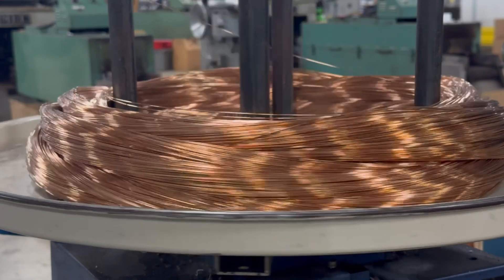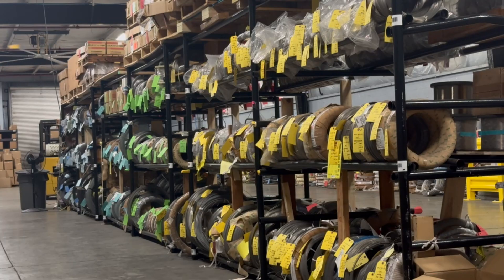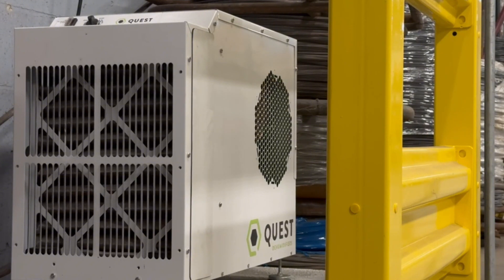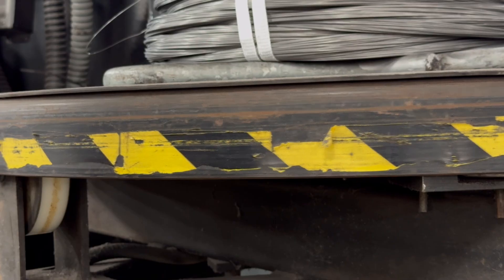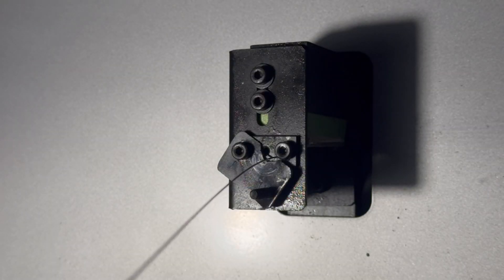Like every other spring at Cook, we start by selecting the highest quality material available, stored in a climate-controlled environment to help ensure your parts are rust and debris-free. Once delivered, the material is loaded onto an uncoiler and fed into the initial wire sensor.